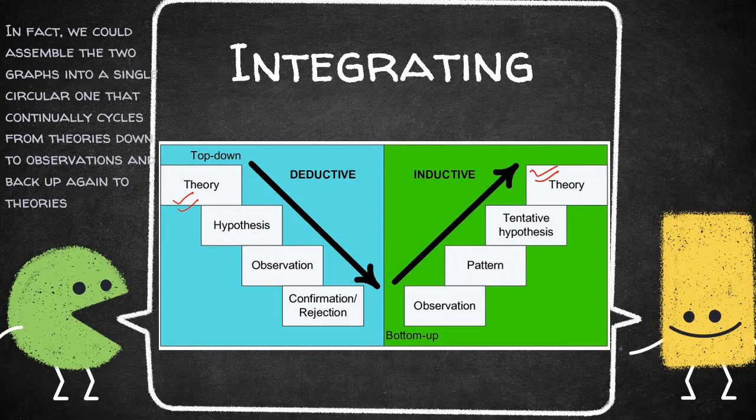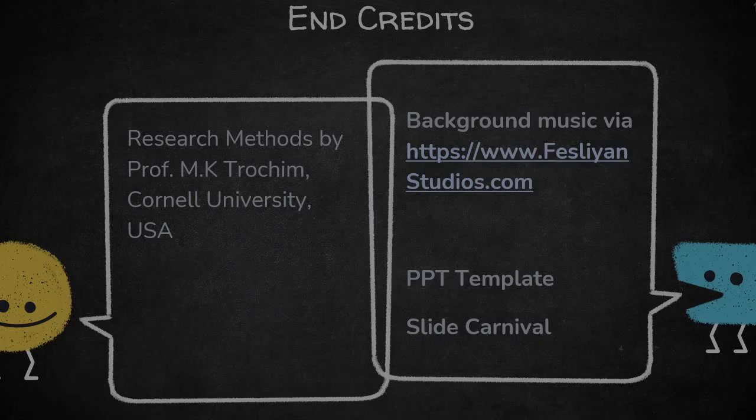We could integrate the two, and it's not hard to visualize that these things could be seen as cyclical. When we are moving from theory to observations, confirming or rejecting our theory in place, that is deductive. And when we are building up piece after piece, a bottom-up approach, from specific to general, it is inductive. So most social research actually involves phases of both deductive as well as inductive reasoning.